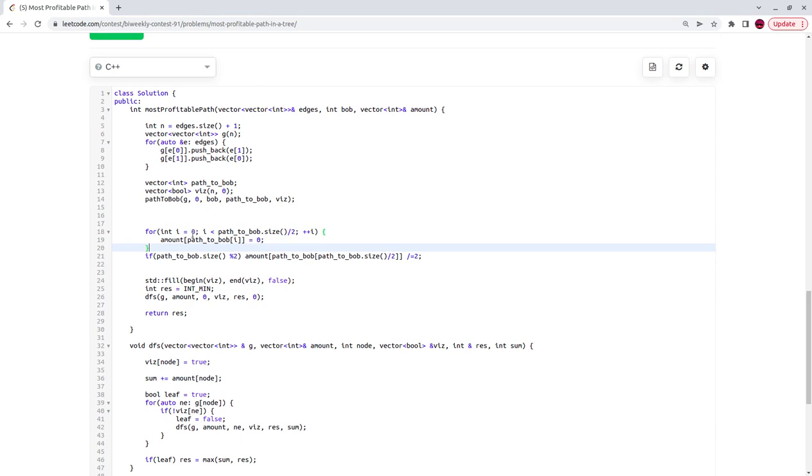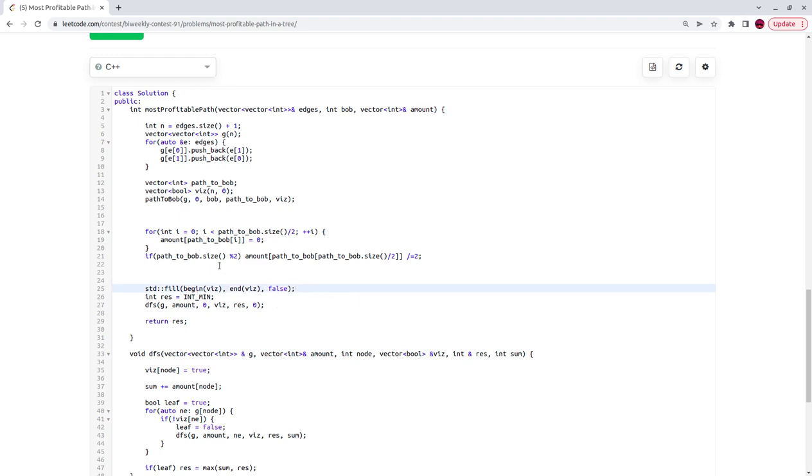So for integer i equals 0 until half of the length of the path to Bob, we set the amount to 0. And if the number of nodes from the root to Bob is odd, in the middle where Alice and Bob meet, we divide the value in the amount array by 2.